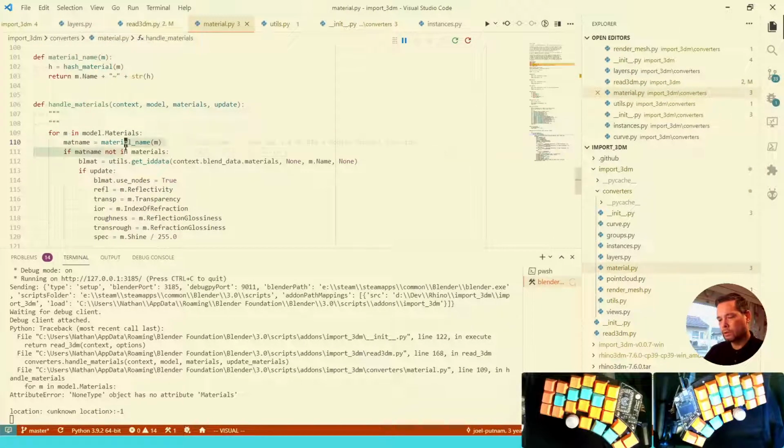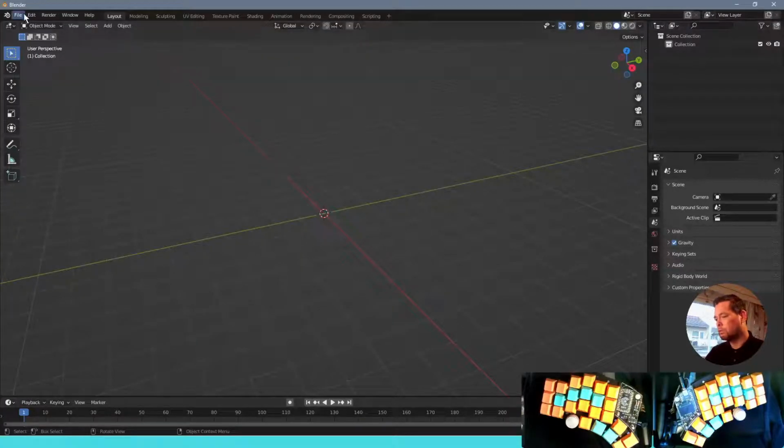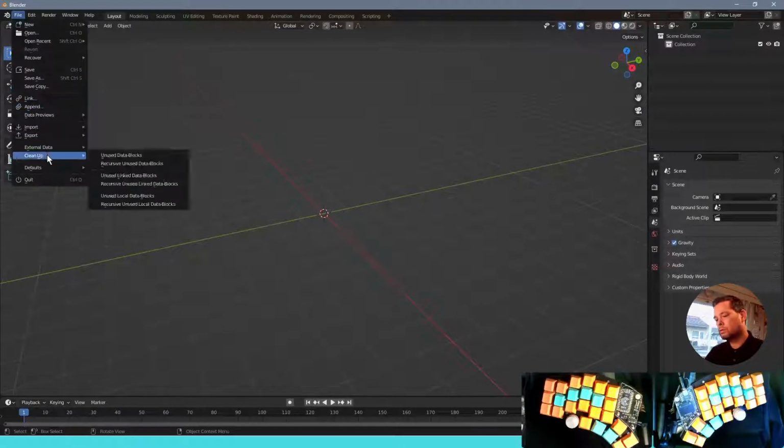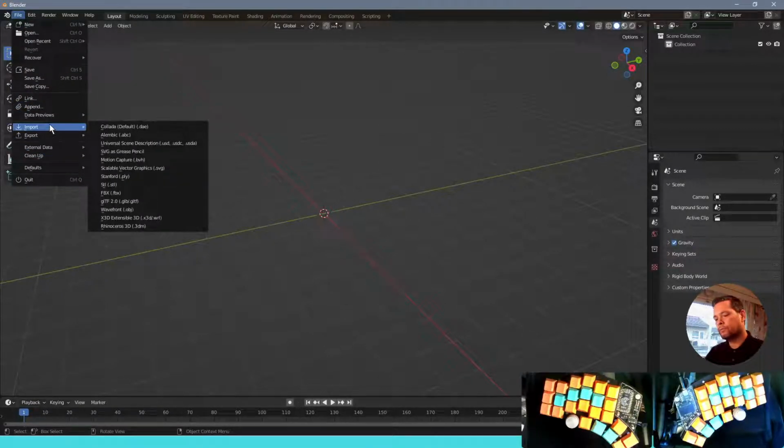So indeed model is the Rhino file that's been loaded, and materials is the materials table. And for some reason model is not correct. So wait, the error message is that model is none type. Let's see that again.